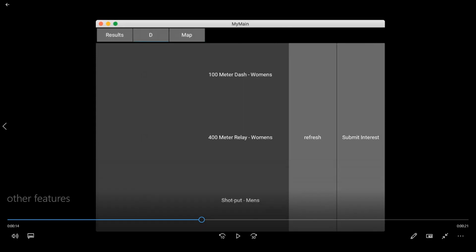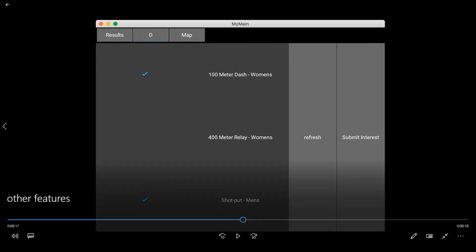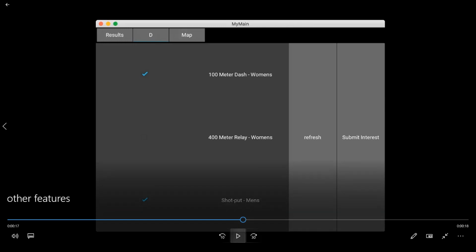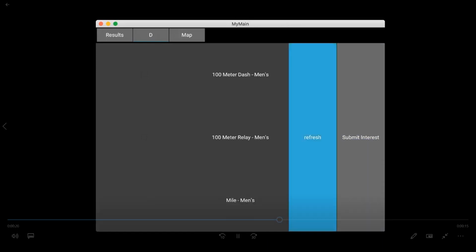Once you're inside the app, you'll be taken to the main event hub. This displays events that are about to occur. So, let's see. Right. What just happened there was a user checked a box next to the events they were interested in. This is the like feature I mentioned earlier. Checking these boxes and pressing the Submit Interest button, which I'll show here, will add to the interest column for an event in the database. This is a good way for Drake to know what events people really like.